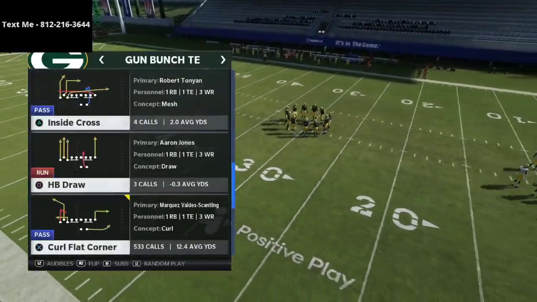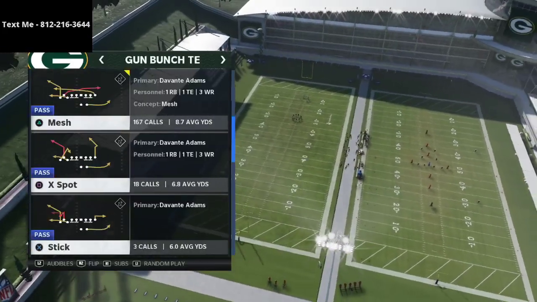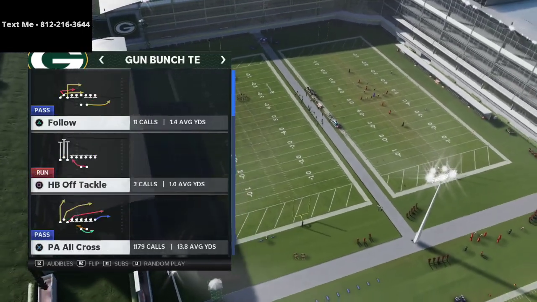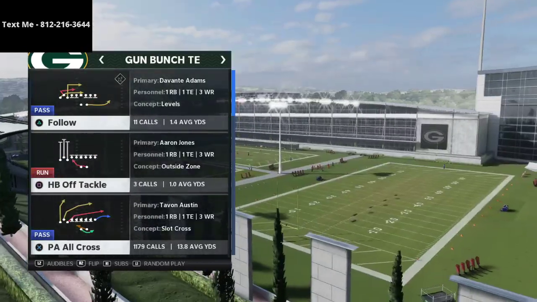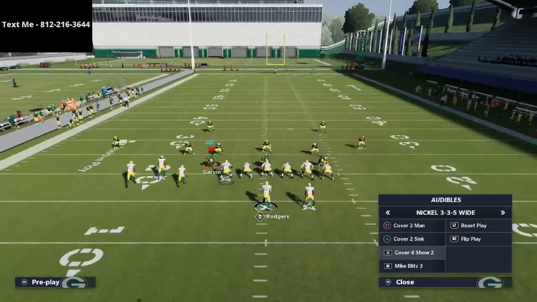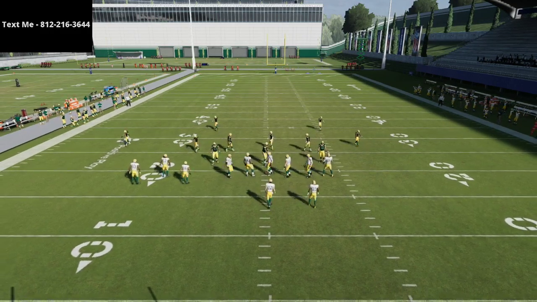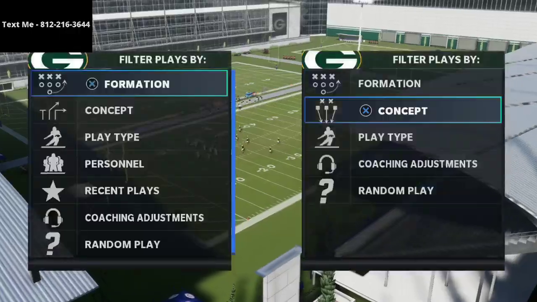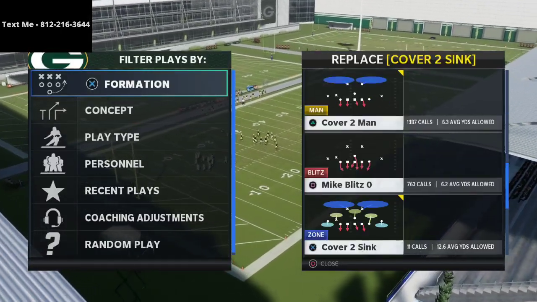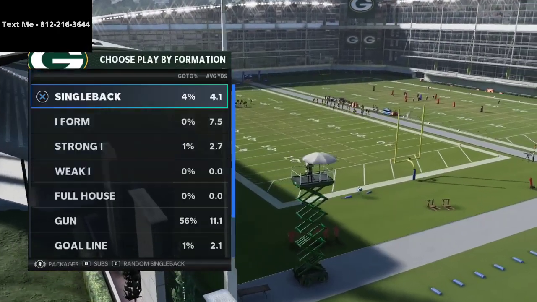Okay, guys, so I wanted to share with you today just another setup that I really, really like out of the bunch tight end, and this is a blitz beater. It's a way that you can really do a good job at beating the blitz, and I haven't talked about it a ton, but it's really my go-to when I want to beat the blitz. Of course, I forgot to grab the Mike blitz, but we're going to be utilizing the blitz out of the Mike blitz 3 that a lot of people like to use. So it's good for zone and man blitzes. It's very, very difficult to stop.